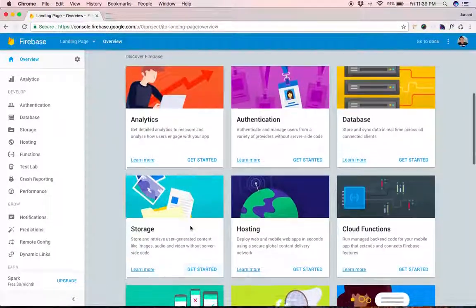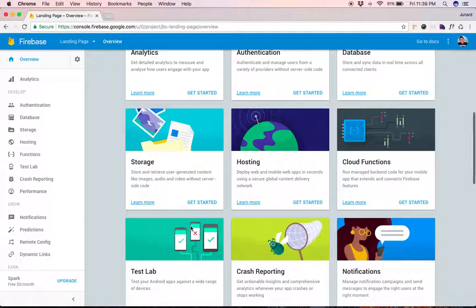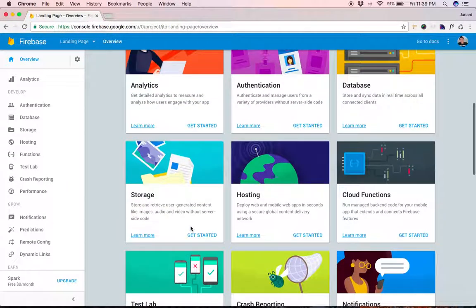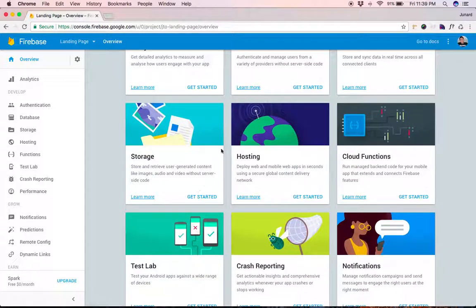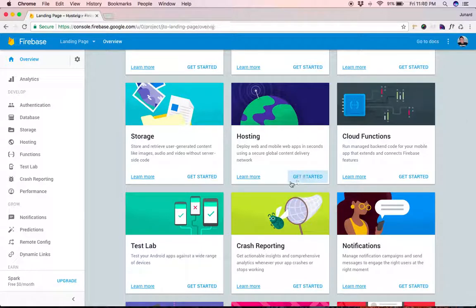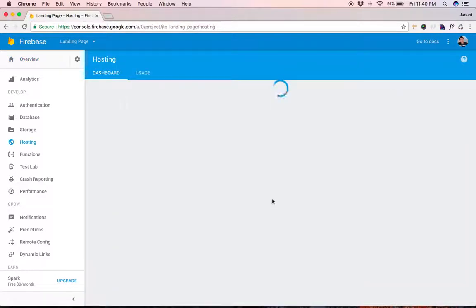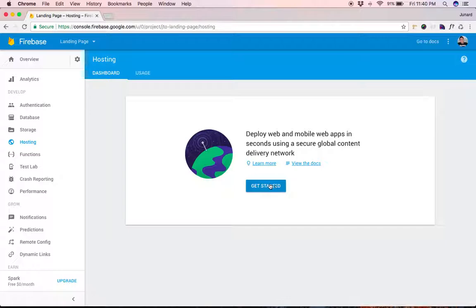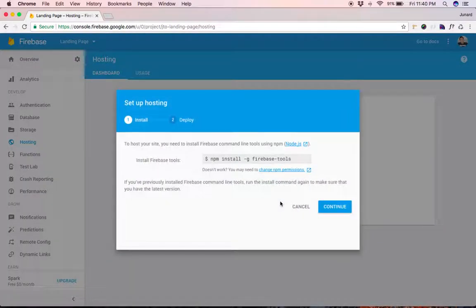Okay, so you can see here lots of services that Google Firebase offers. For now, we will be using the hosting, so you will select this one. So get started, and then we click the get started button.